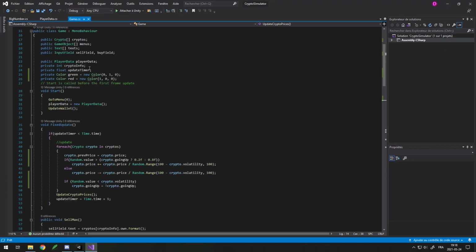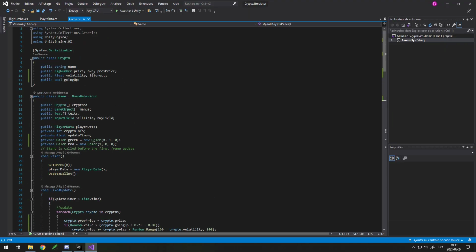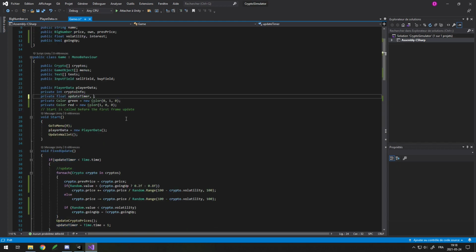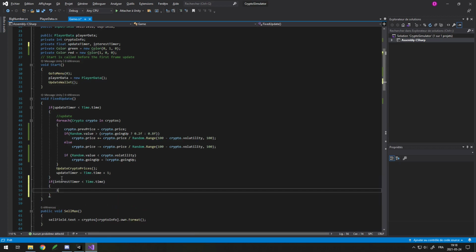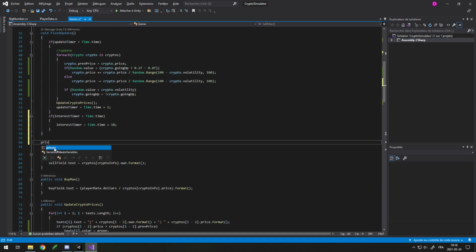And now I'll do the interest. So I already set in my crypto an interest rate, which I'm going to apply every 10 seconds or so. So here I'll add the interest timer, and I'll do pretty much the same thing. So if interest timer is less than Time.time, then I want to call the interest and do interest timer equals Time.time plus 10, I think. Now here I'll do my private void ApplyInterest.